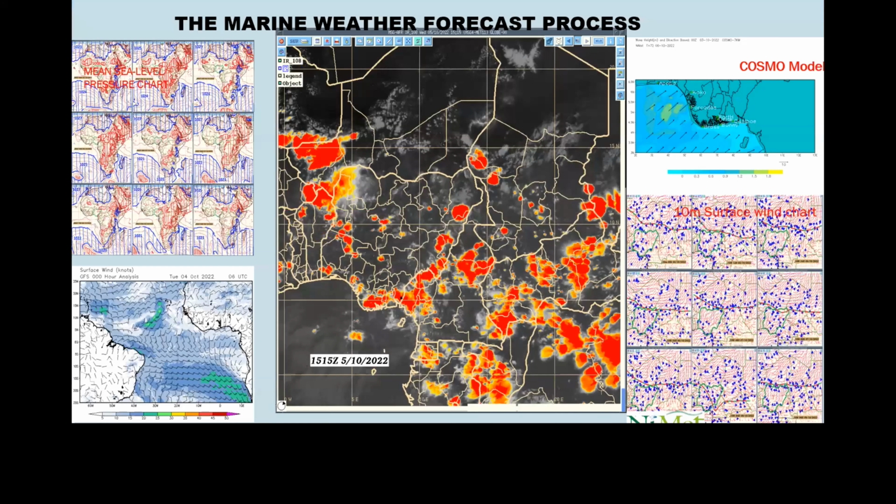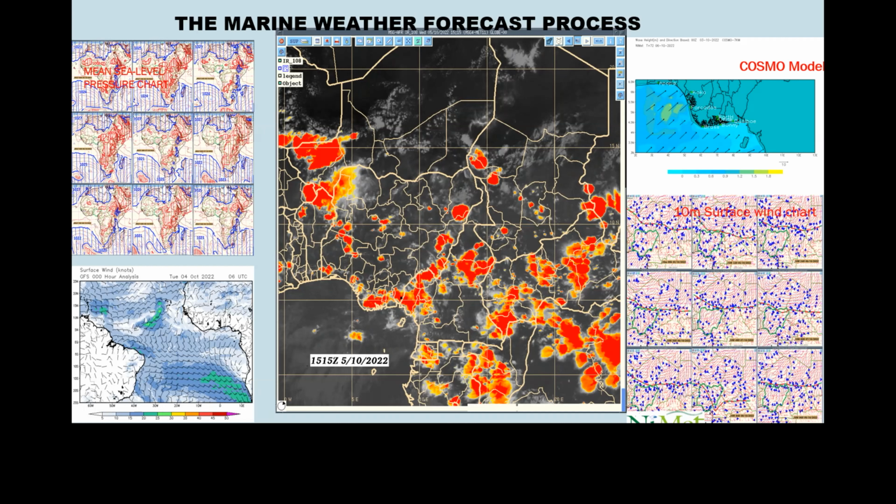Forecast processes and validation method in Nigeria. This information uses different models, just like in the last presentation I said, either numerical weather prediction models or global models, of which NIMET is also involved. And the regional model we use is the COSMO model, that gives a true representation of what the ocean wave is all about and the weather, the precipitation characteristics in Nigeria.